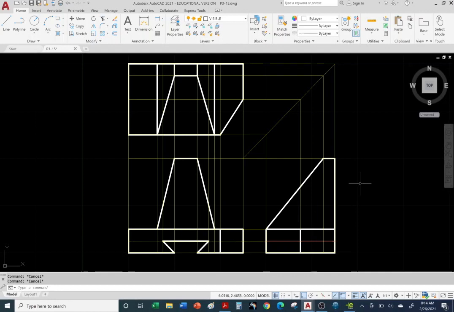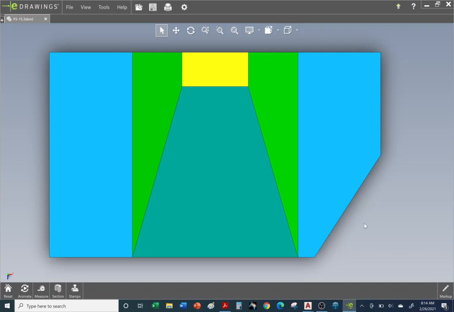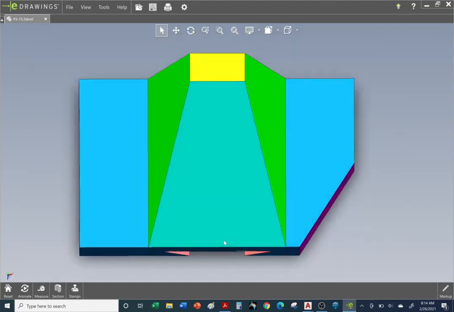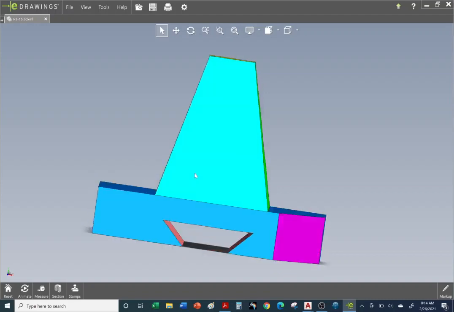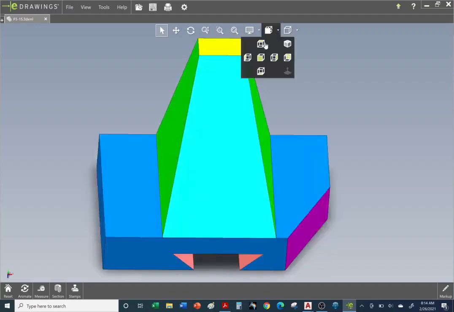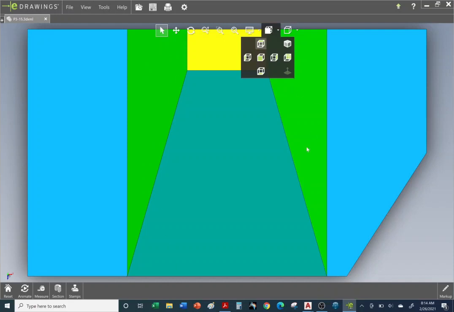Okay, this will be a lot faster than the previous one. All right, so let's see if we missed anything. So we got all the object lines, but is there anything missing? Any hidden lines? Well, don't forget that drive-through area. Oh, so think of it as a drive-through again, or valet parking, or where you drop off and pick up your car from valet at the casino. So we cannot see this opening or this tunnel going all the way through from the top view. We can see it's there. So if we go back to the top view, again, we need to show it with red hidden lines that the tunnel is going all the way through, coming into the front and exits through the back.